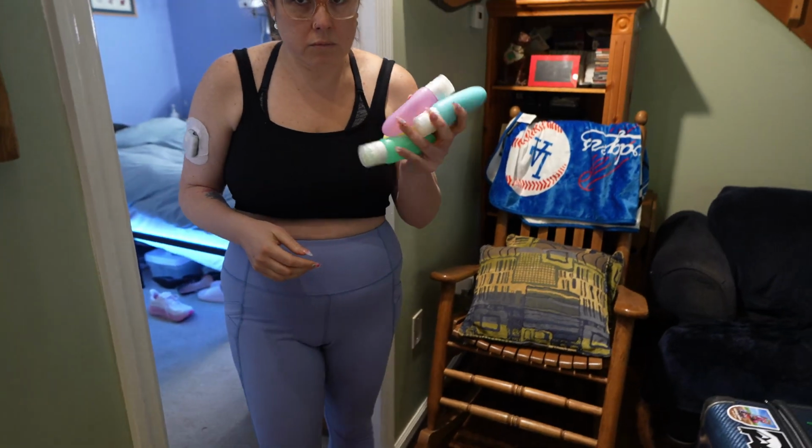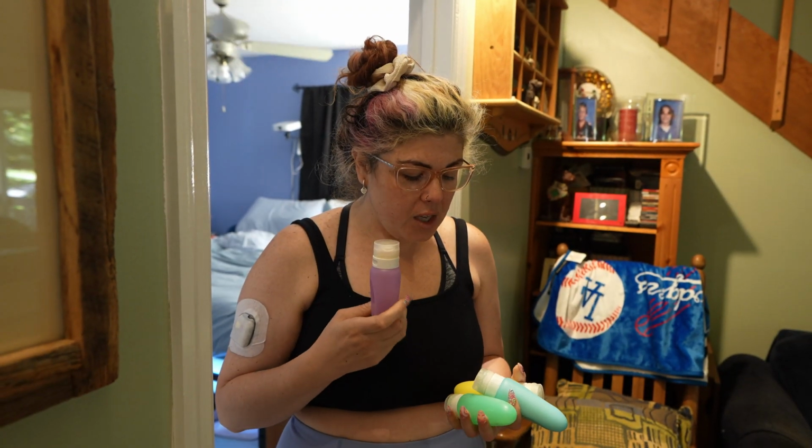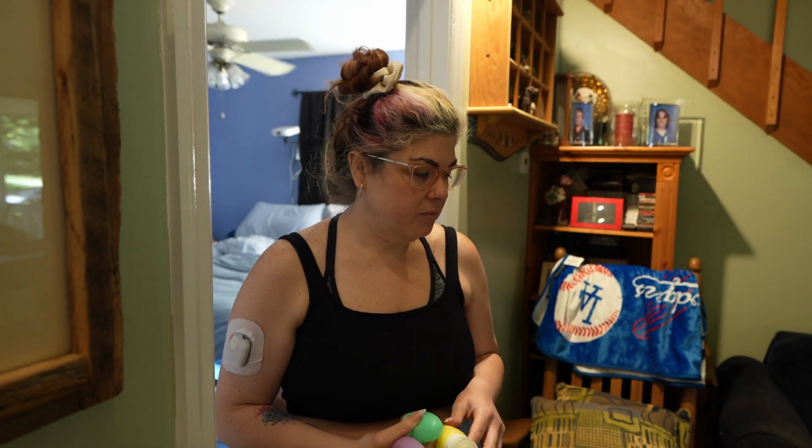Yesterday we got the suitcases out. Nancy's starting to work on our toiletry stuff. So what you got left to do? I just need to get shampoos and conditioner. I'm doing 3 shampoos and I think 1 conditioner. And then I already got body wash, deodorant, toothbrushes, toothpaste. We actually went and recycled everything and everything's new for this trip. So yay. Yay, and we got some new packing stuff, so kind of working on that right now. I've got to get my clothes done, and then it should be a pretty quick pack. I still gotta pack all of my diabetes supplies, so I'll show you guys how I pack that too.